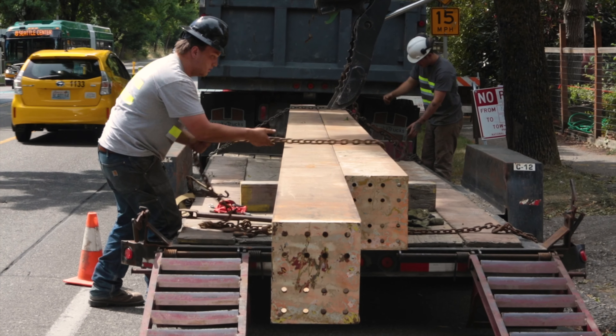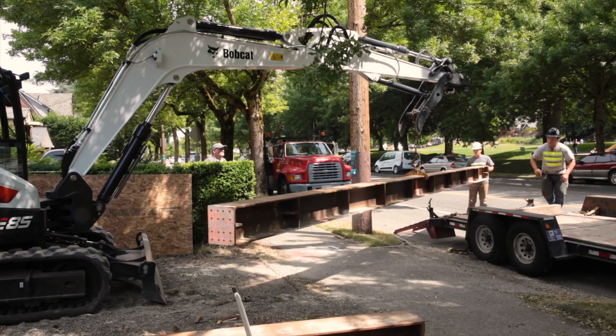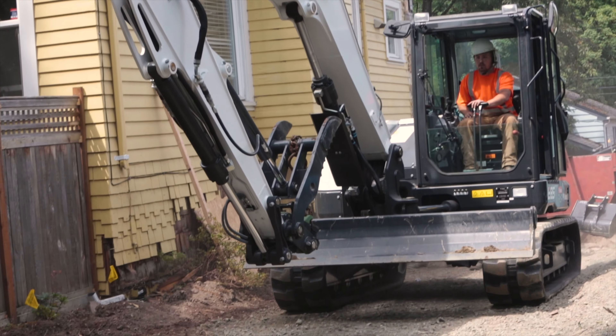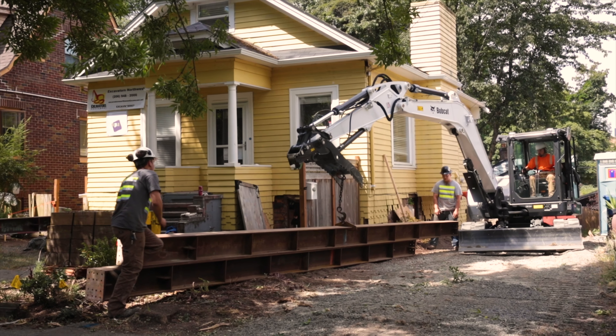So if a homeowner is considering this as an option, what are some of the challenges in the beginning? The challenges of a house lift are similar to challenges in any construction process, other than that very short time when it's truly in the air. Some of the logistical challenges have to do with access to the site. We're working on a project right now where we had to bring some big steel beams off of a main arterial and you have to stop traffic for a little bit of time. Those steel beams need to be moved under a house, and another challenge has to do with informing the neighbors of the process because you've got to park big trucks on the street.